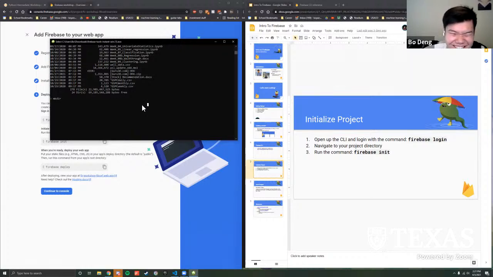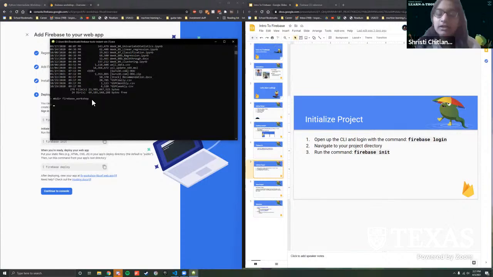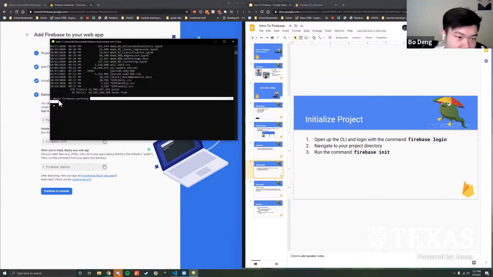I guess the easiest way to do this, we should probably make a directory here. We can just call it firebase workshop or something like that. The command is mkdir and then the name of your folder essentially. So just type in this command right here, mkdir. It stands for make directory.